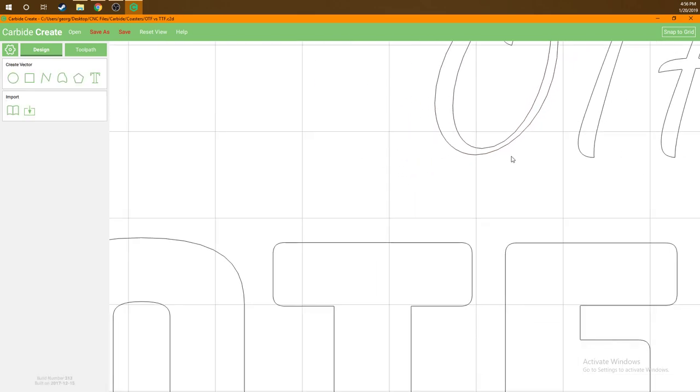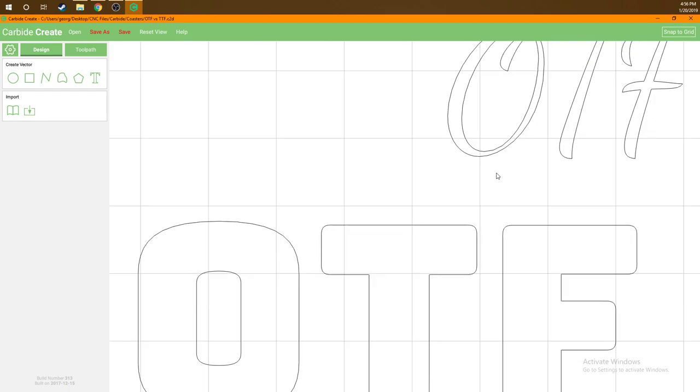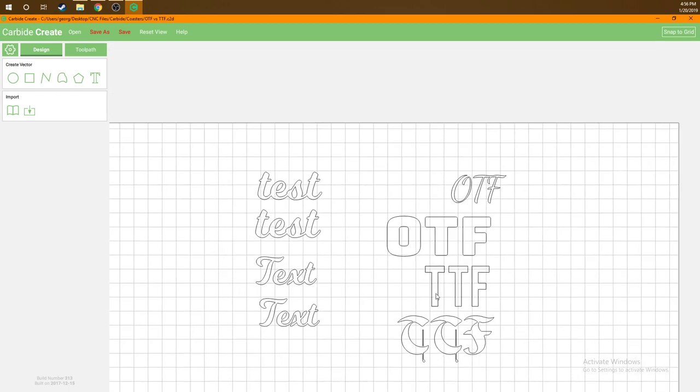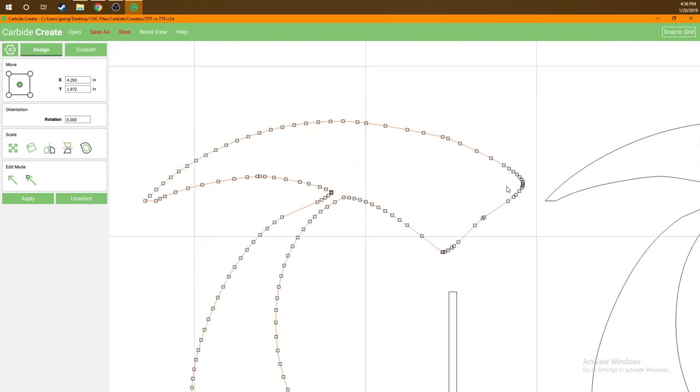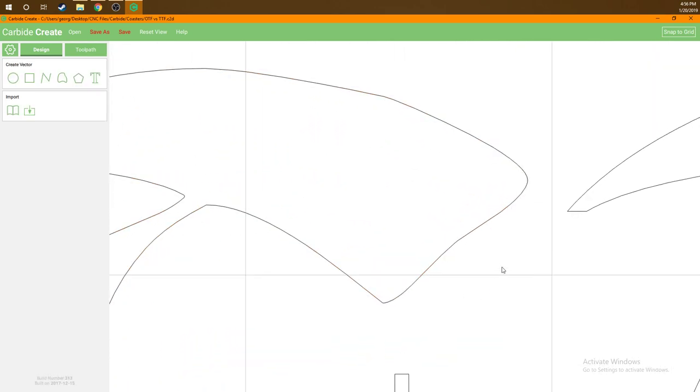Now, if you're doing really small fonts, you're not really going to see it. I haven't done anything super large, but it might become an issue and it might be something you want to think about. If you go down to TTF fonts, you can see in this curve there are a lot more nodes and it just ends up with a much cleaner corner.